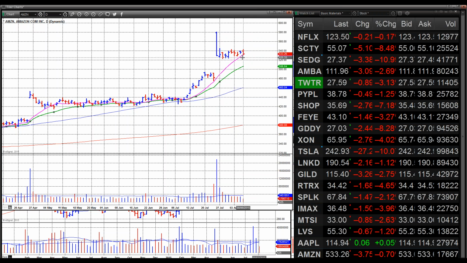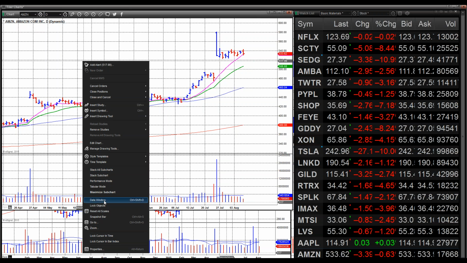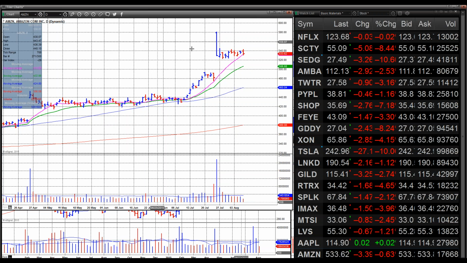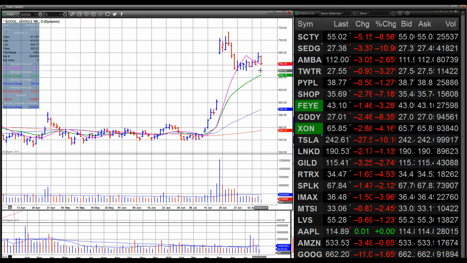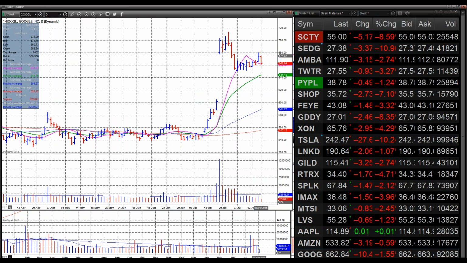I could have shorted today at the highs, which are 543.67. Hold on a second. Let me get something here. The high here was 542.74, so I could have shorted it there. There were a number like that. I mean, Biogen too was up. Google, I think, opened up this morning, and only a pinch. And then boom. And that's how a lot of stocks acted today. They just got hammered right off the opening. Everything kind of lifted its head briefly, and then somebody played whack-a-mole and just smacked everything to the downside. It was beautiful. Well, if you're shorting it, it was beautiful.